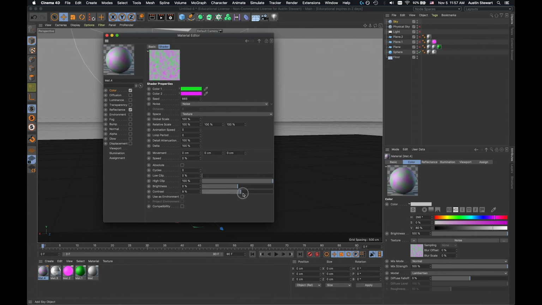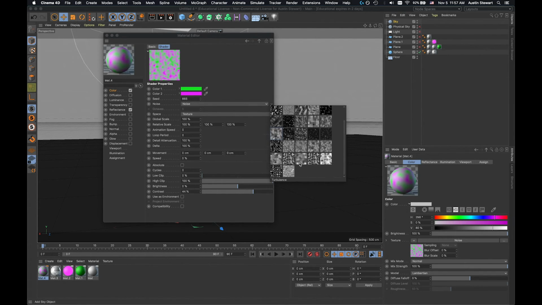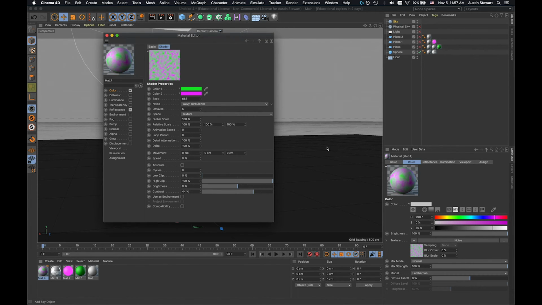And then if I increase the contrast some, and maybe change the noise type to something a little more cloudy or wispy, wavy turbulence will probably do, and I increase the global scale to, I don't know, 400%.